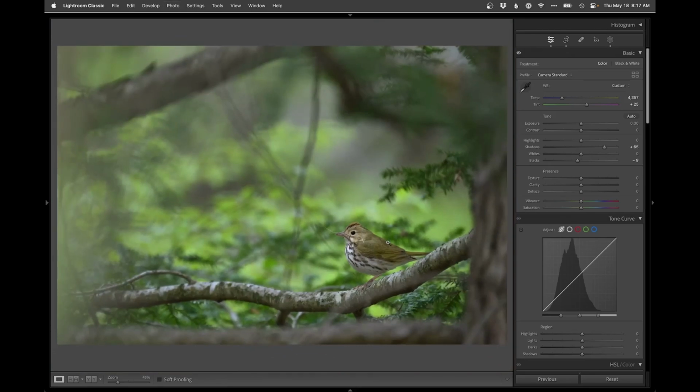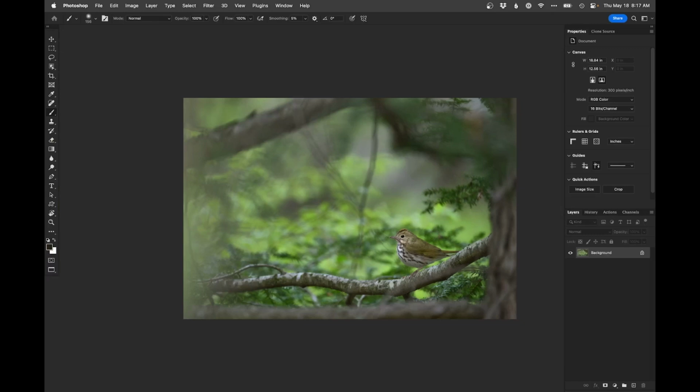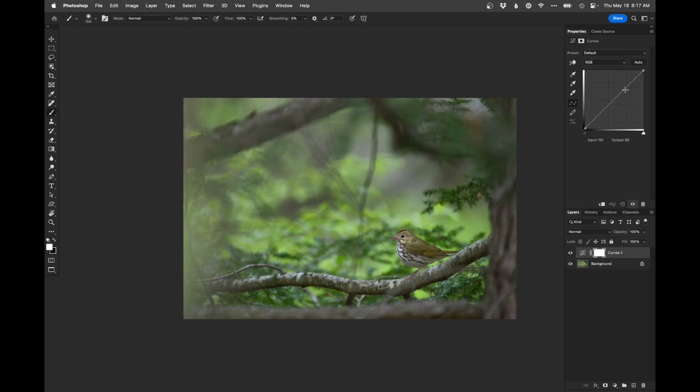So let's go into Photoshop. We'll just do a couple more little dodge and burn things here, and then we'll be done. Ideally, this background right here behind the bird, right in that area, would have been a little bit further away, but hey, you can't win them all, right? Or I would have shot this at 2.8 with my bigger lens instead of the 100 to 400. That would have helped soften it as well. The advantages of nicer gear, but it was much more convenient to have the 100 to 400 that day.